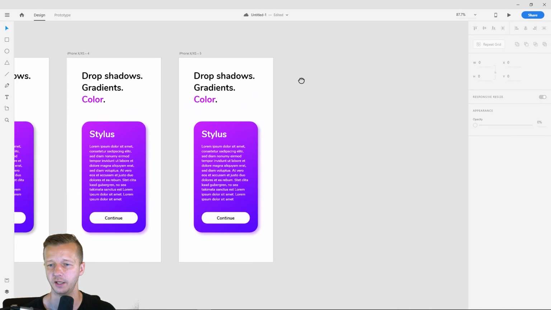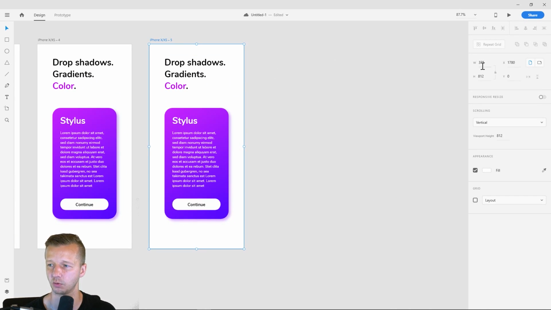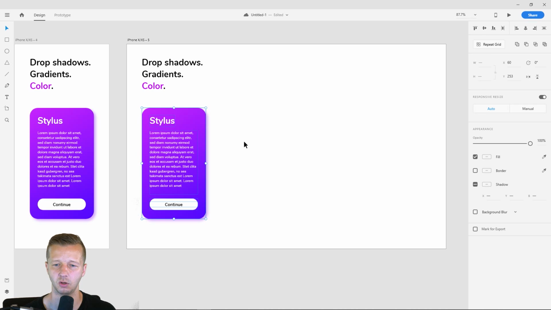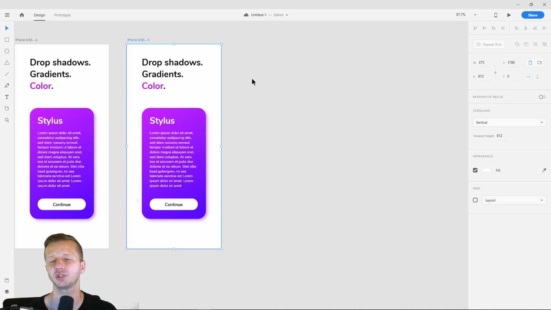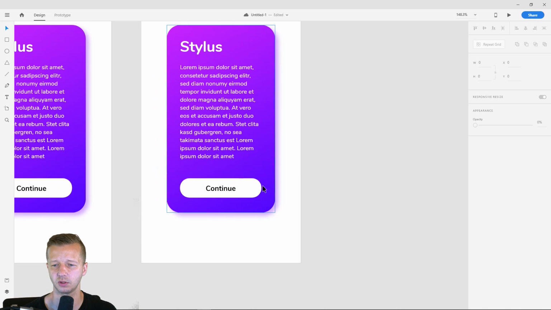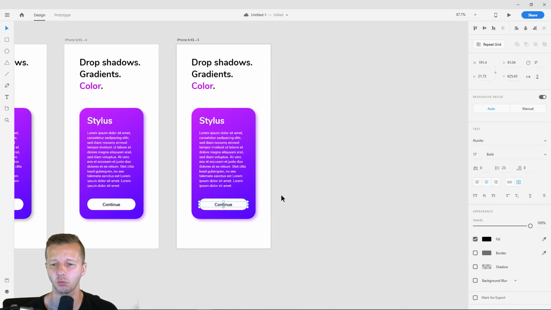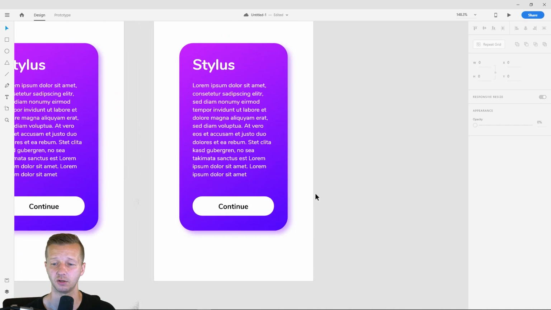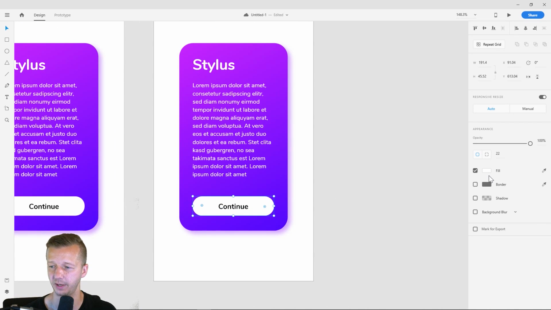Just so we can get more experience practicing with this sort of thing, I'm going to duplicate this over here. And then temporarily, I'm going to take this. We're at 375 width currently. We're going to drag it out so we have enough space for like 4 of these. All right, so we'll take this, and actually to demonstrate before I get to that, let's color this button as well. This button works perfectly as is, but what if you wanted to even get a little bit more crazy and add a gradient on the button?